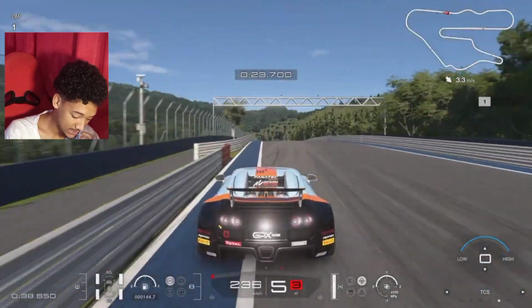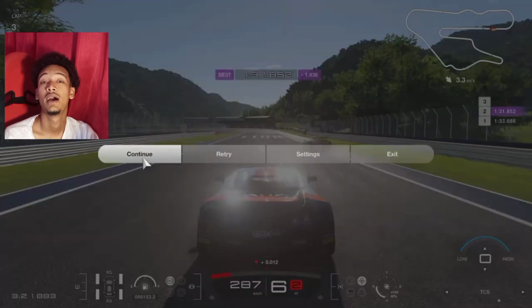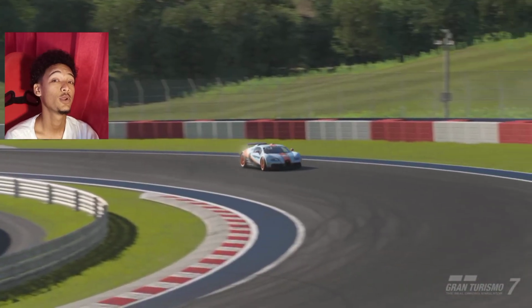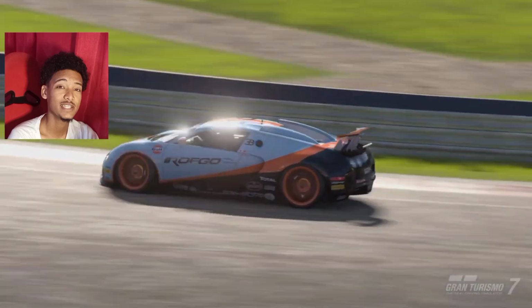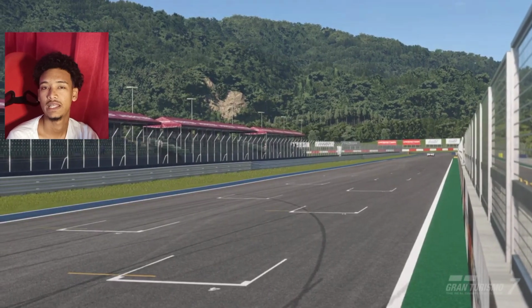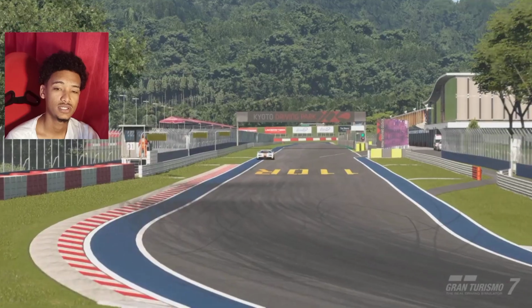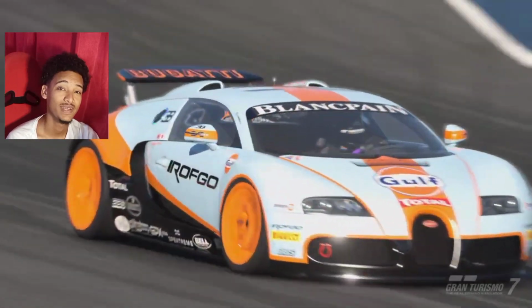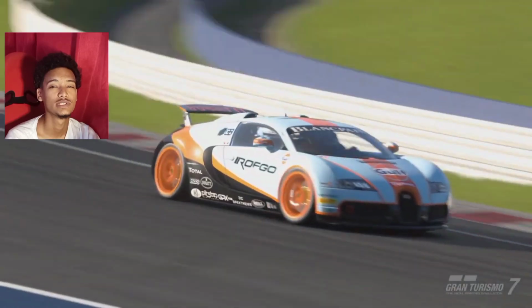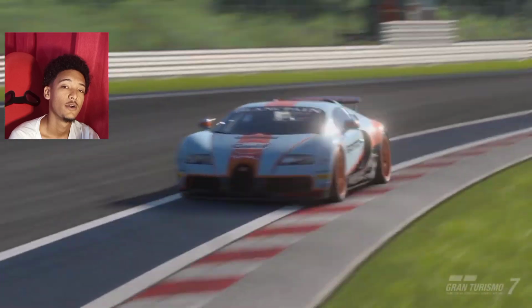Now yes, we are seeing the vehicle set lap times around a 1 minute 31.8 second lap time around Kelso Driving Park, and that's with the vehicle on racing hard tires. Now if we put it on racing soft tires, we see it sets a 1 minute 30 flat. Yes, it is setting incredibly fast lap times, extremely competitive lap times. So around a circuit like Kelso Driving Park with an event that doesn't use, listen to my words, that doesn't use fuel consumption, it's fantastic. But the issue remains fuel consumption.